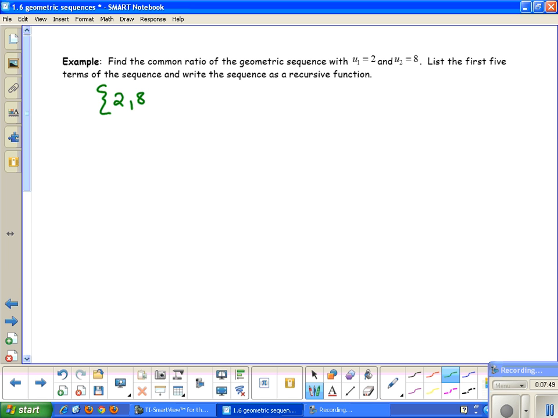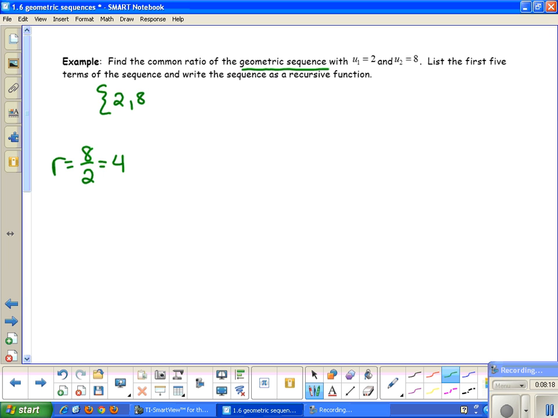And in this problem, it has to tell you that it's a geometric sequence, because if it doesn't say that this is a geometric sequence, you could make up an arithmetic sequence for it. So it would have to state whether or not it's geometric or arithmetic. So for this, my common ratio is equal to 8 divided by 2, which would be 4. So that helps me figure out what my other terms are going to be. So it means I'm multiplying 4 by my preceding term.